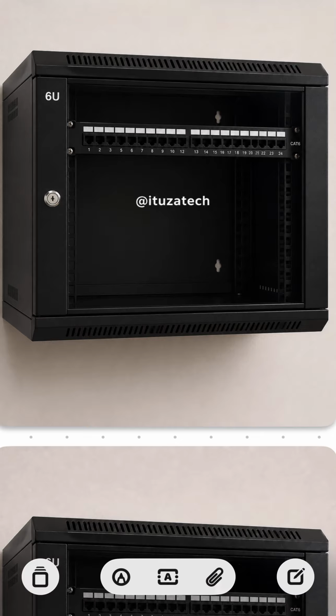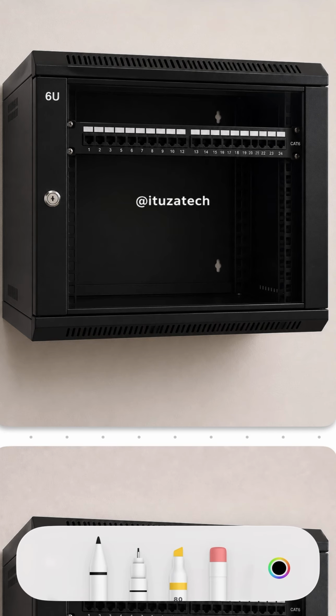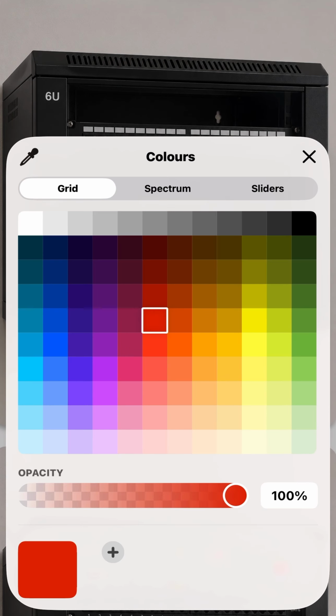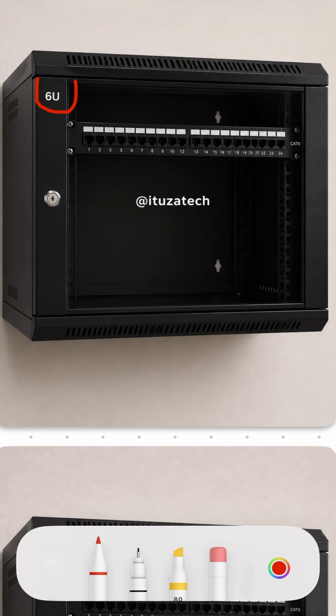The first thing you need to know is about the size of the cabinet, right? If you check this one, you will see that it's written 6U. So what is 6U? 6U means that it can take 6 of the devices of this size. This device takes 1U. And how do you identify a 1U device?